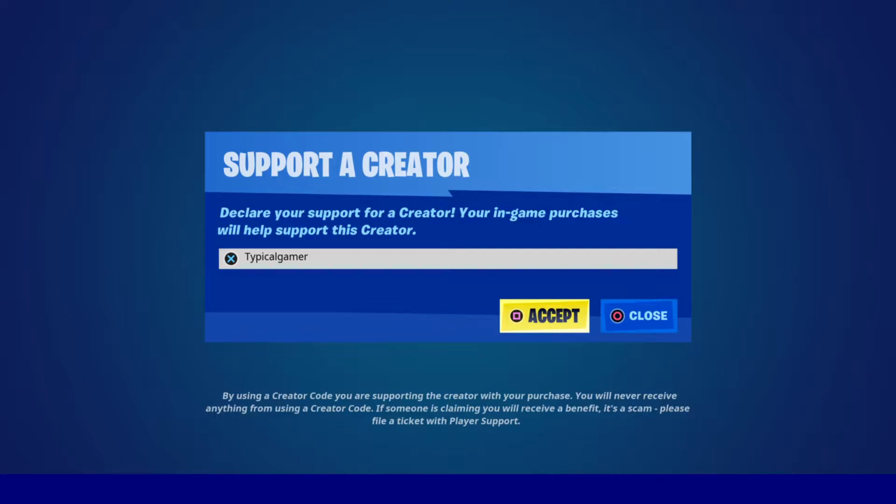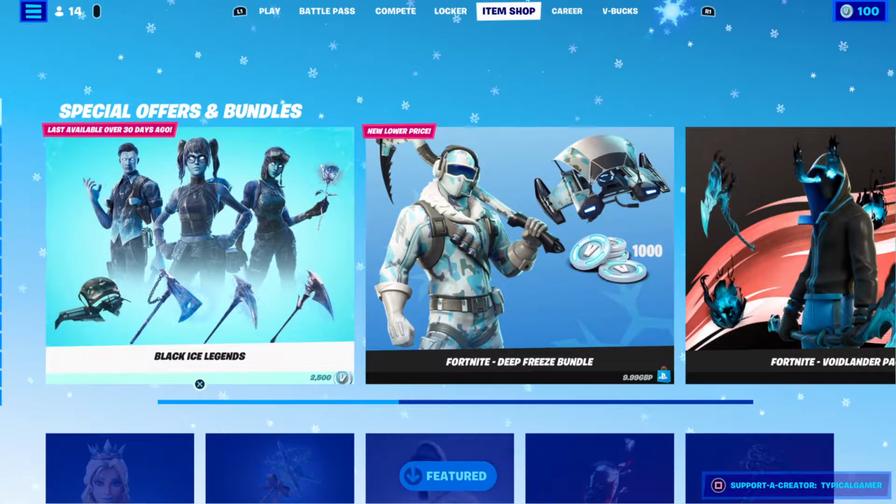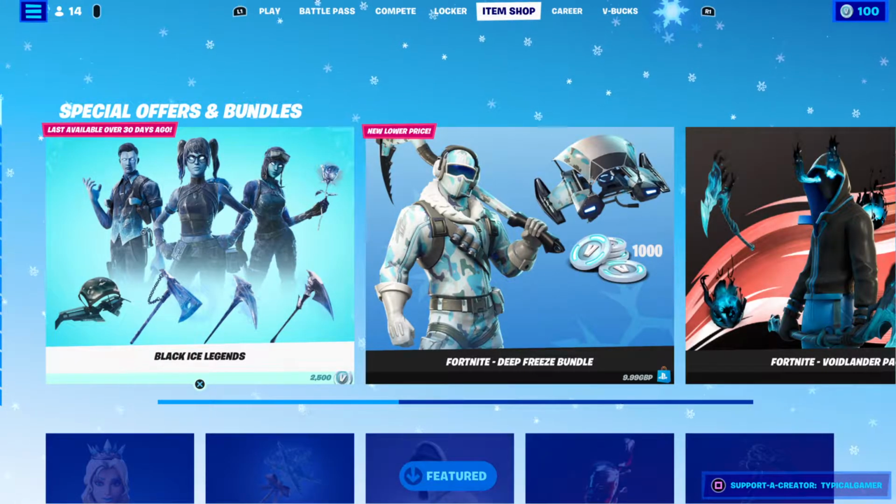Let's see what's in the shop. Hopefully, we got a Metro collab. Let's see what we have in the shop. Oh, we got the brand new Black Ace Legends hat.